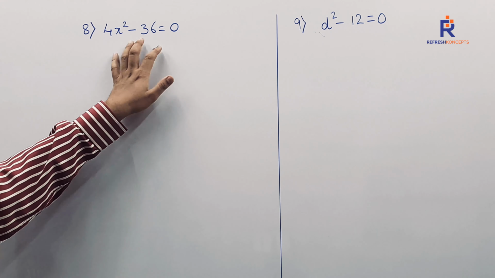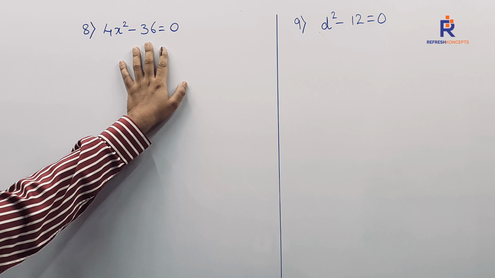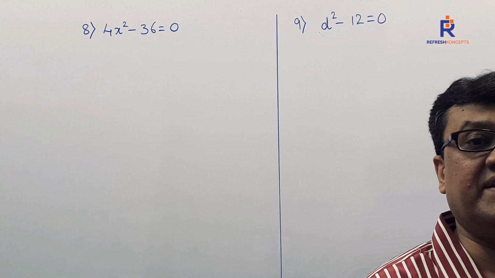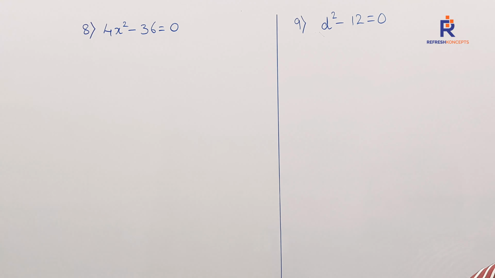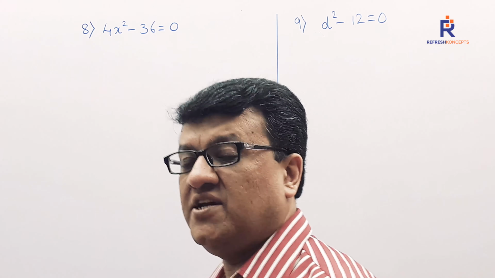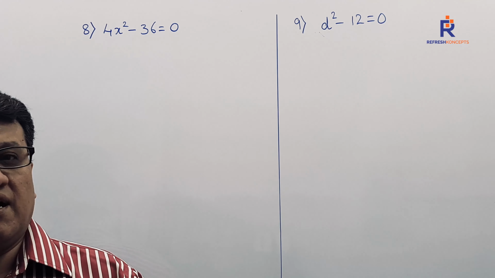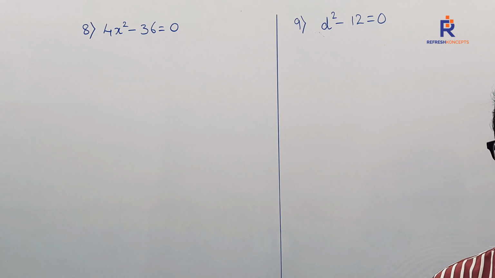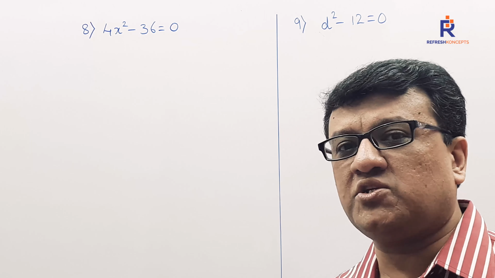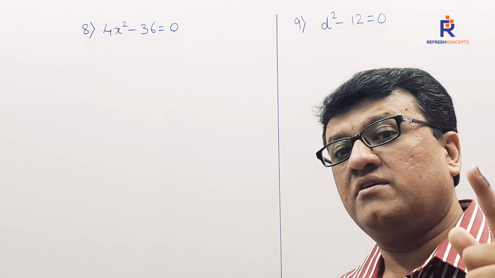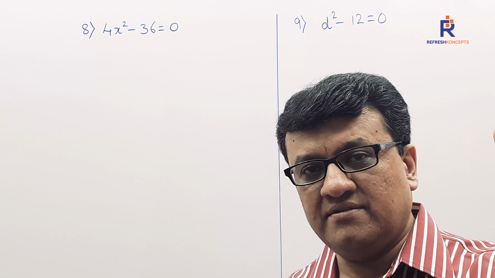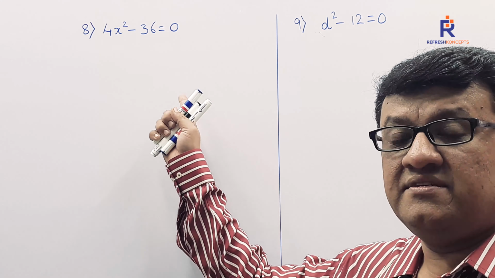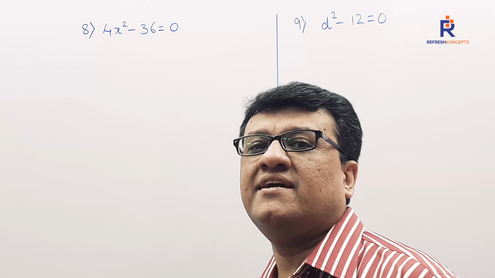Anybody who can recollect it and tell me what type of quadratic equation this is? Any idea? We have done this in earlier classes. Those who fail to, once again, refresh yourself. Go to my previous videos. Did I classify quadratic equations into types, affected quadratic equation, pure quadratic equation? Do you remember? Or go back, learn, and then watch this video. So what type of quadratic equation is this? This is a pure quadratic equation.